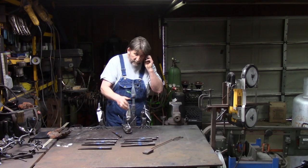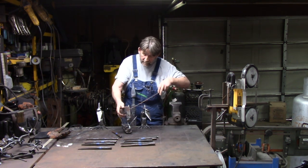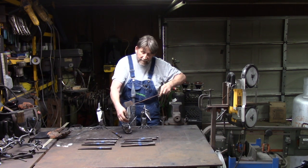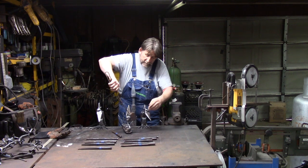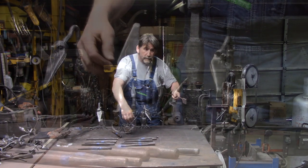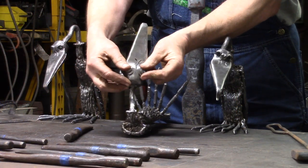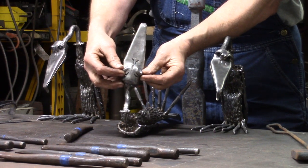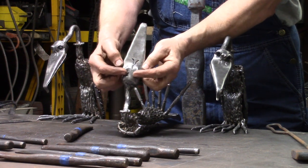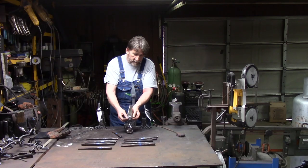Same way here. We try to get that fairly even across there. Once we get that fairly even and the angle we want, then we take the side set, we set it here, and we hit it, walk it across there to even that out and get rid of the ridges. Same thing here. We put it there and we walk it backward and we flatten that out. So that gives us our angles right here with a little flat spot in the center. And it also starts to push that back so that it starts to give some definition to the eyes. Okay, where the eyes are going to be.